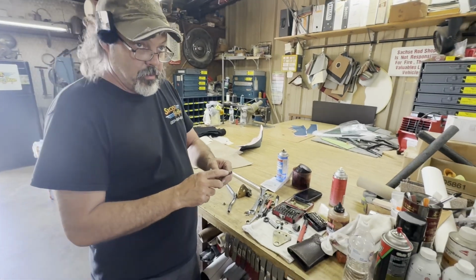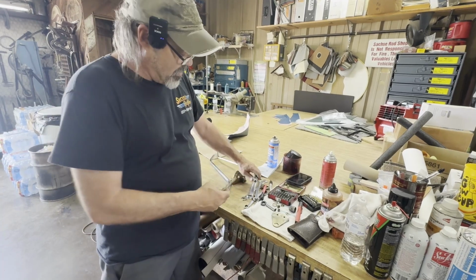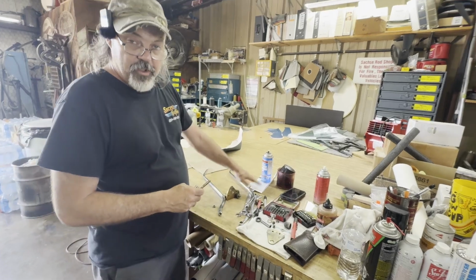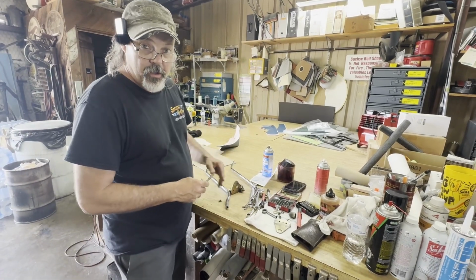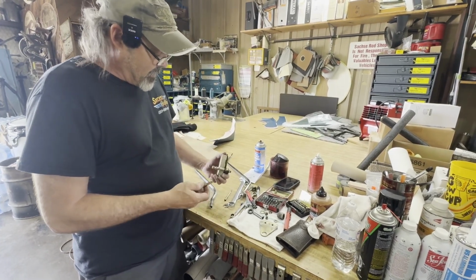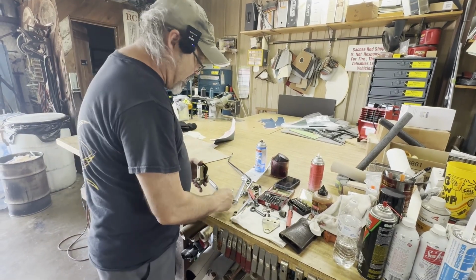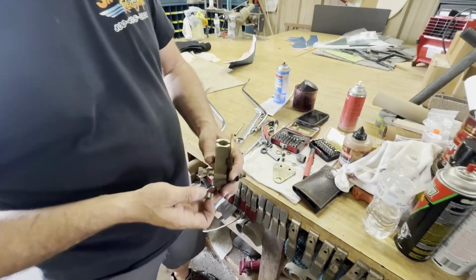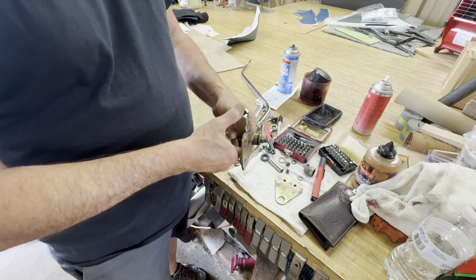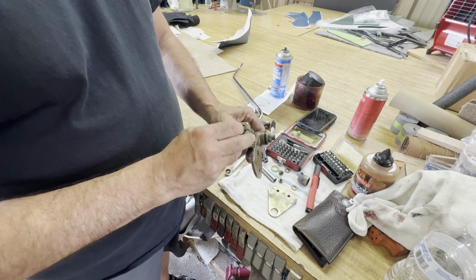Prior to 3 years ago, which this is 2024, this piece was crimped on the inner cable, and they made a change to make it easier for changing shift arms if you wanted to go to shorter or longer shift arms. So that's what I'm doing right now, I'm assembling all of this. We've got to put all this back together in here, and then there'll be a little dog leg that goes in here, like so.